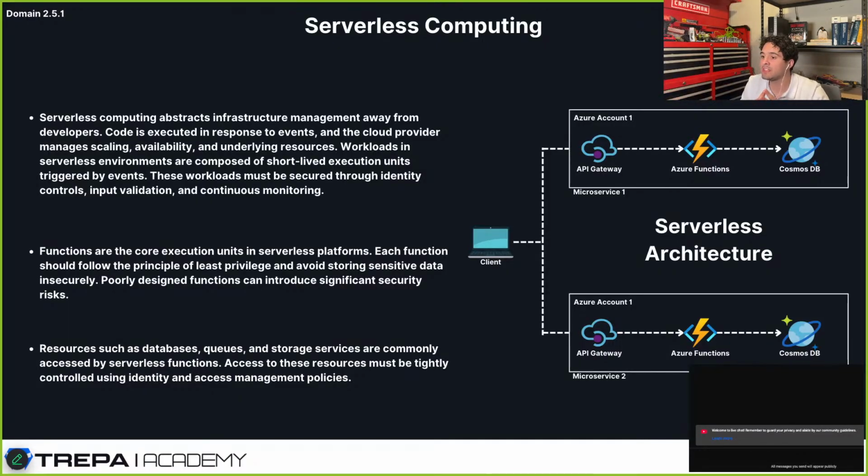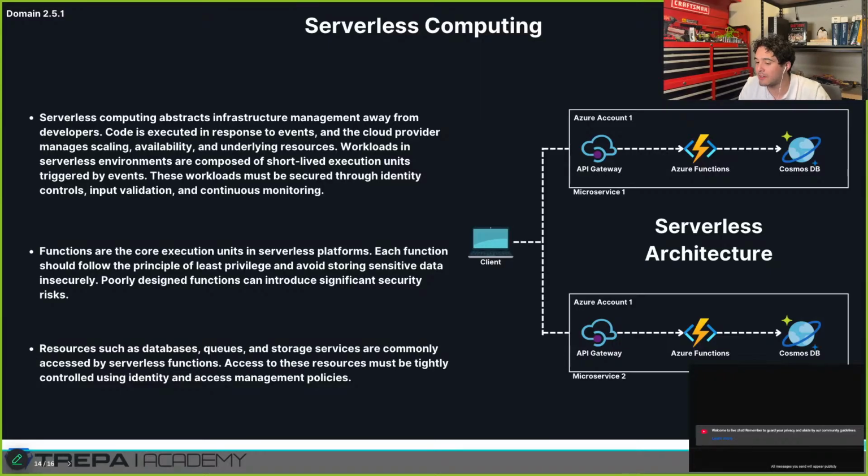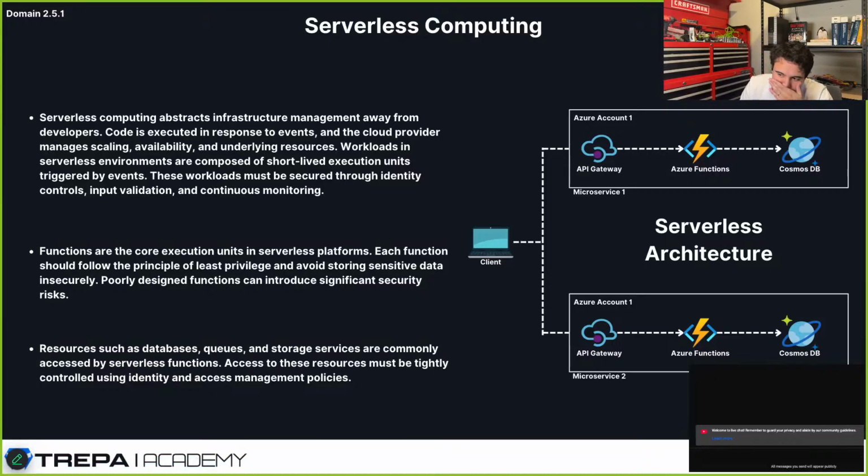Serverless computing, where they said, you don't need to worry about all that. You can just deploy your code. We're going to build a data center, and this is in the cloud. We're going to deploy databases for you, have these functions for your backend, and have this API gateway so you can interact with us, and you don't have to worry about any operating system underneath. Now, obviously there's still going to be some sort of Linux or something underneath to host, but you don't have to worry about it. That's serverless computing. That's the beauty of it. You just deploy your code and forget about it, right? And that's it.